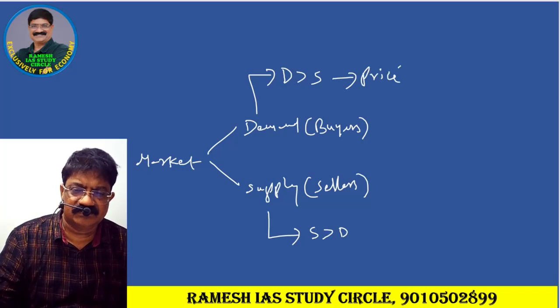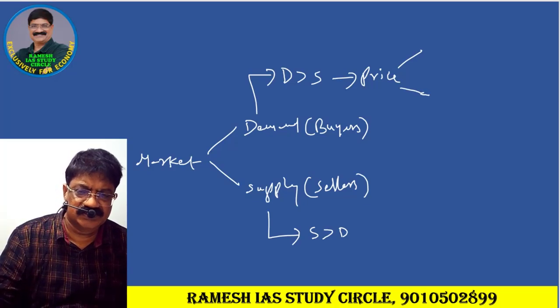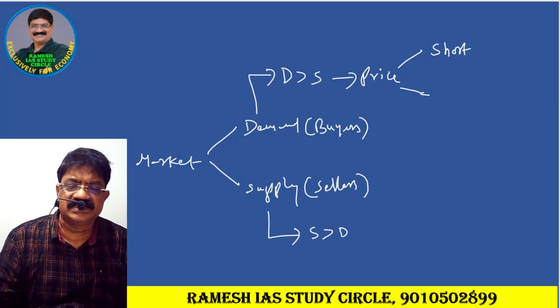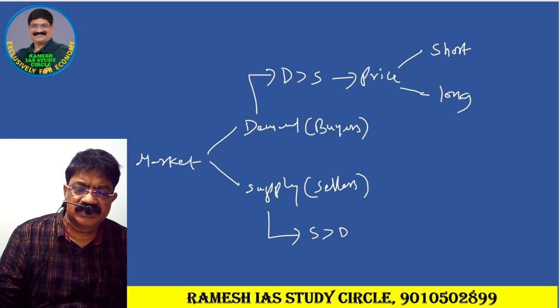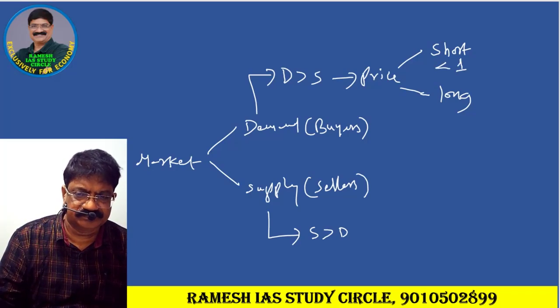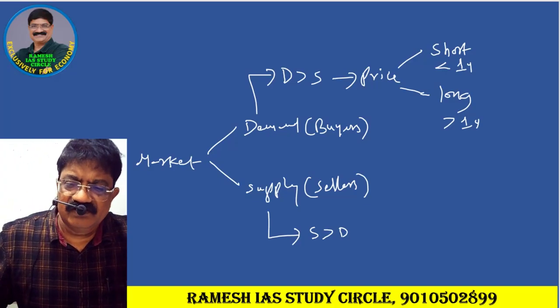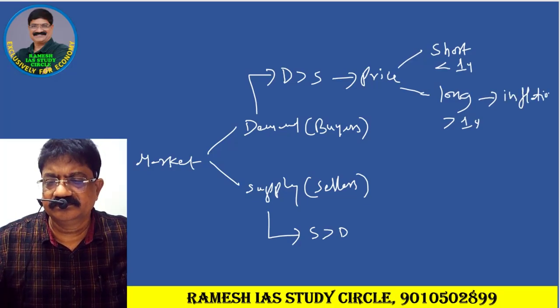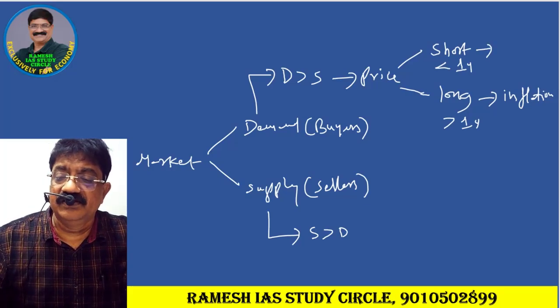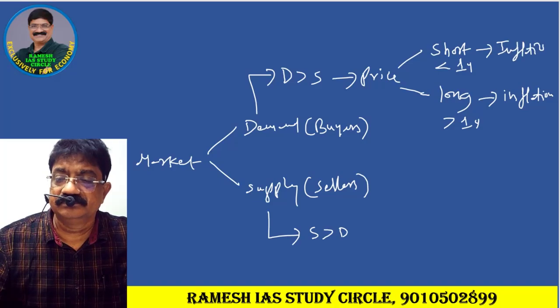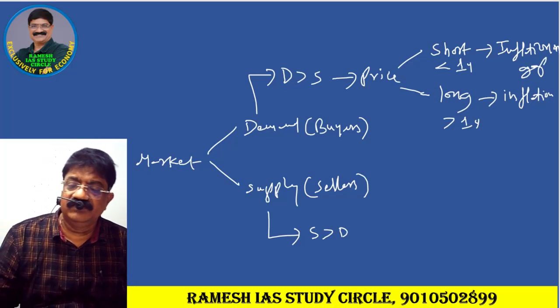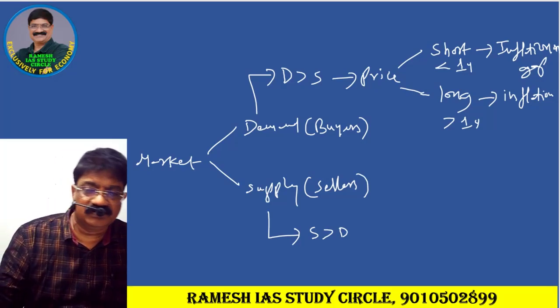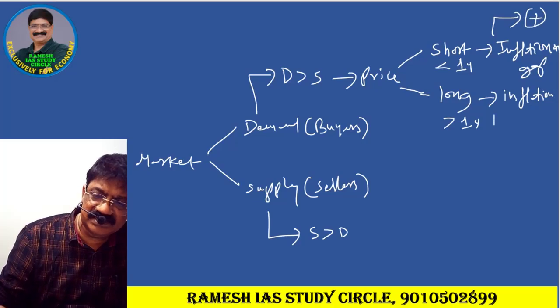When a price rise is taking place in a short period, or in a long period: short period means less than 12 months, 1 year, and long period means greater than 1 year. So whenever a price rise takes place above 1 year, it is inflation. And whenever a price rise takes place in a short period, it is an inflationary gap. Between these two, according to Mr. Keynes, inflation is the problem, the inflationary gap is not the problem.